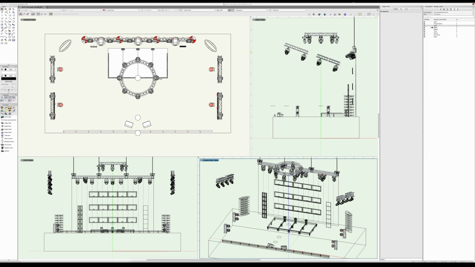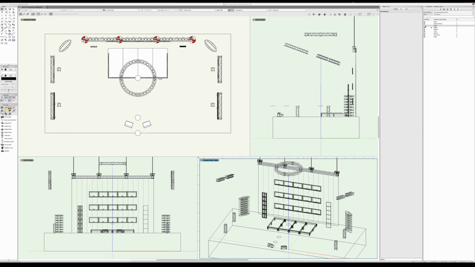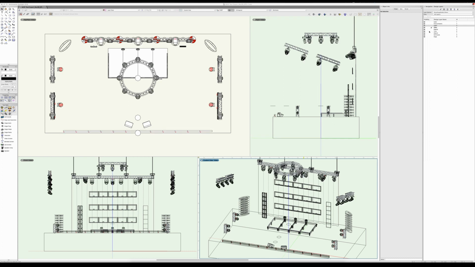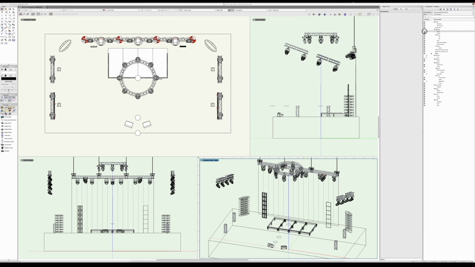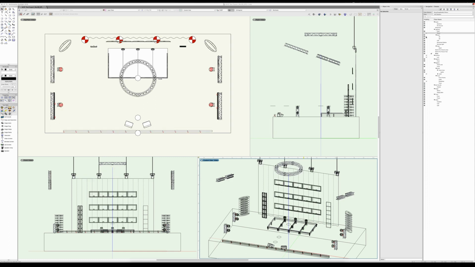Now this drawing's done in a typical way where, for example, I've got my areas of different types of equipment done as layers. So for example, I've got all my lights on a lighting layer, I've got all my truss on a truss layer, etc. My class system is where I generally drill down and have a bit more detail there. So for argument's sake, we've got lighting, we've got floor lighting, and we've got flown lighting.